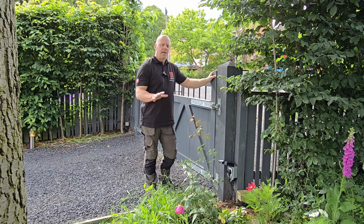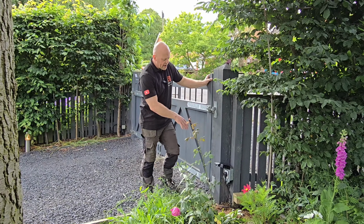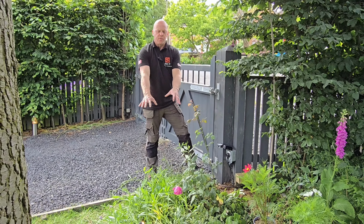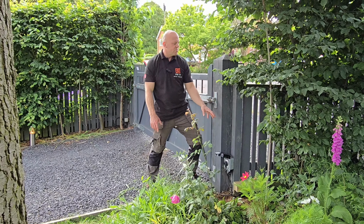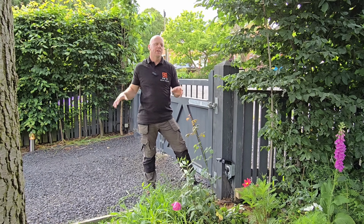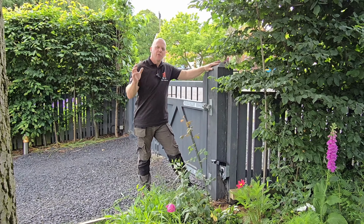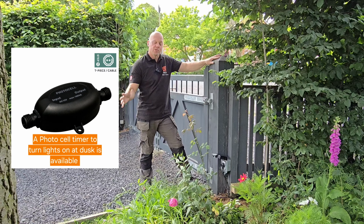So the final thing is to check that each light works. So what we're going to do is plug that in. I can then turn that on. And then once it goes through the transformer, the lights come on. Now this socket is a little bit different because it's powered from the driveway lights and the gate lights. So this only comes on at night and it will come on for a few hours and then go off. So all these then become automatic.